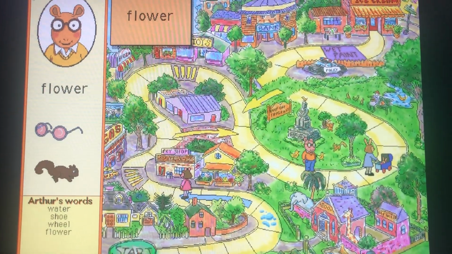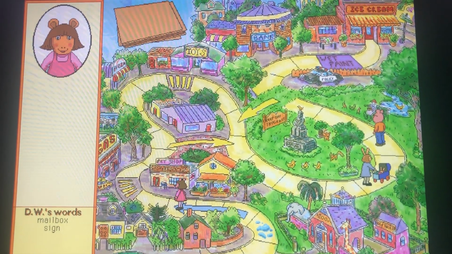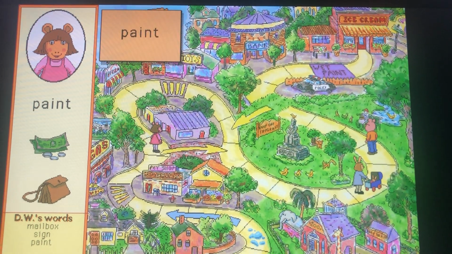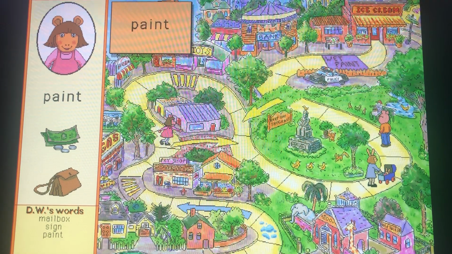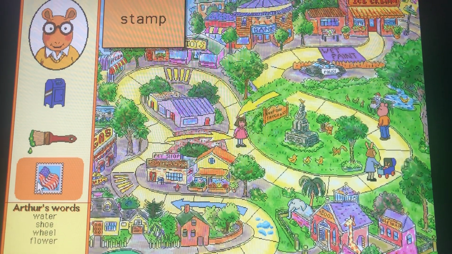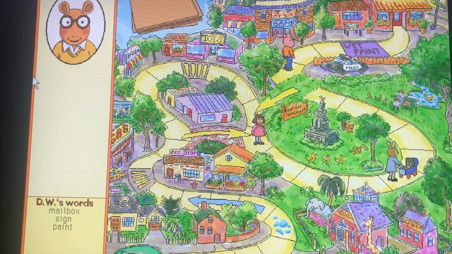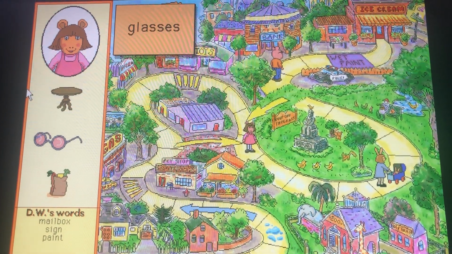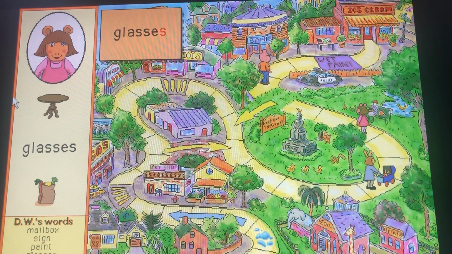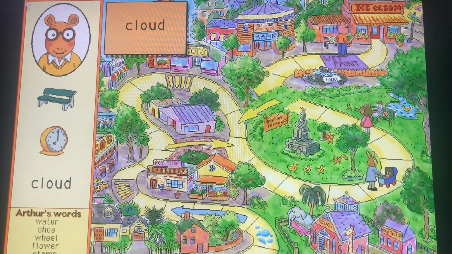F-L-O-W-E-R. Flower. Now I get to go. Now let me see. P-A-I-N-T. Paint. I see a shortcut. My turn. S-T-A-M-P. Stamp. Now I get to go. Now let me see. G-L-A-S-S-E-S. Glasses. My turn. C-L-O-U-D.